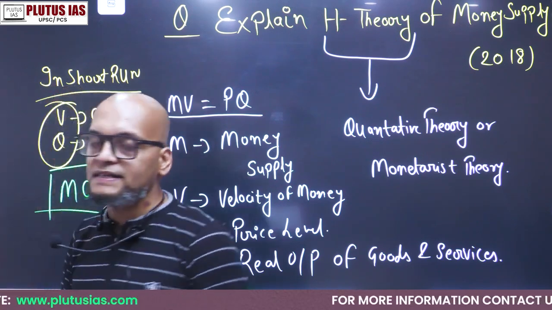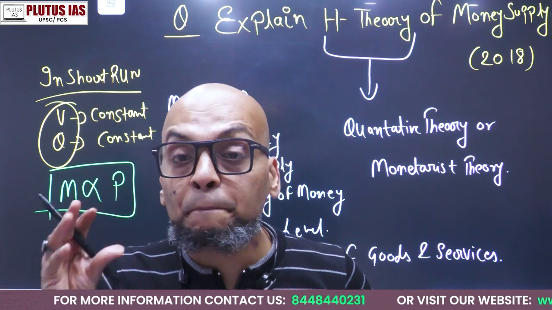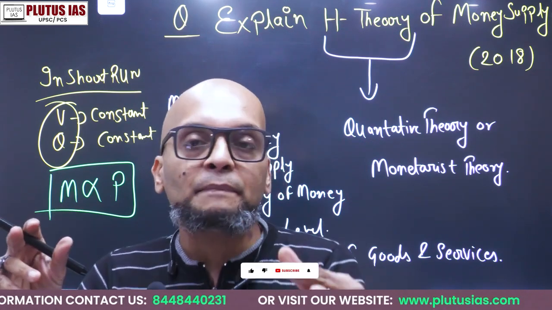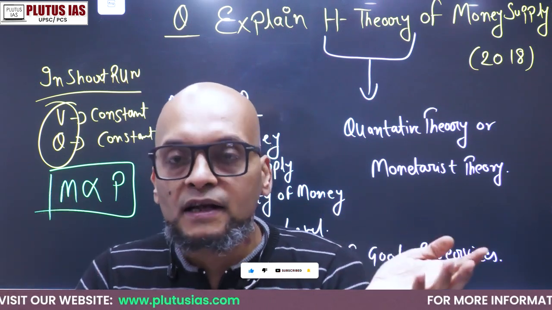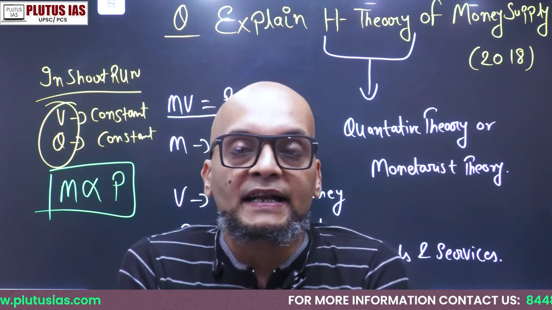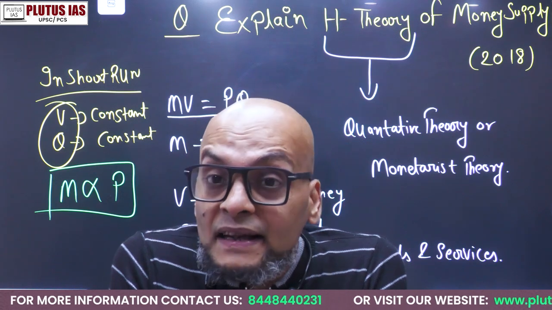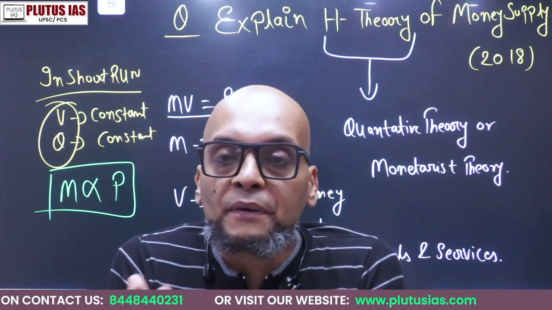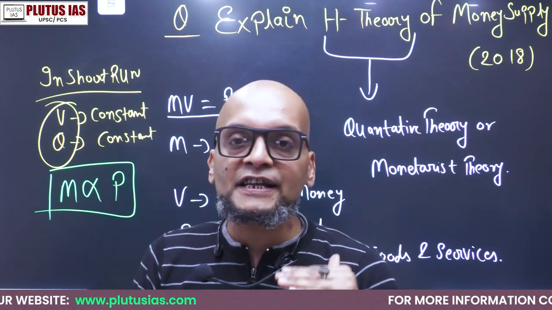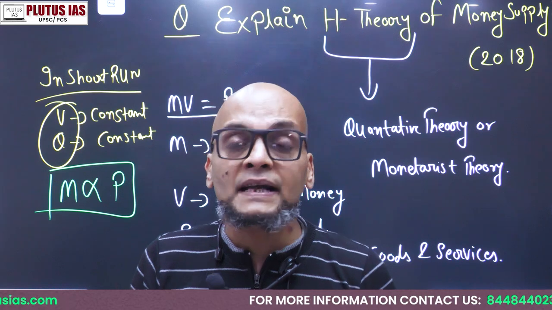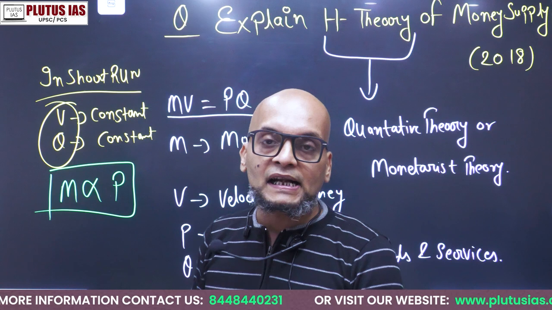Now what this signifies is that money supply is directly going to affect the price level. That means if money supply is increased in the economy by RBI, talking in the terms of Indian economy, then what's going to happen? Then inflationary pressure will be there, prices of the things will hike up. Similarly, if money supply is reduced in the economy, then deflationary conditions will prevail and prices of the things will decline.